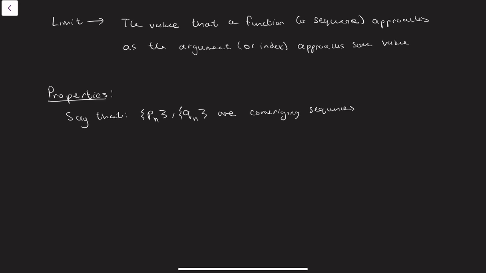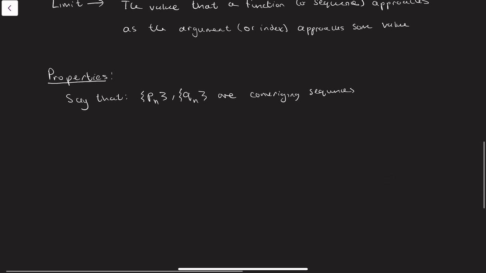Not all sequences will converge to some value, right? You could have some sequences that are not converging, like, for example, a sine wave. If we look at what a sine wave is doing, it does not approach a value. So this is a sine wave. It goes like this forever and ever. So it does not approach one value, whereas you might have some sequences that do. But we're going to assume, in this case, that our sequences are converging. Great, so say that P of n and Q of n are converging sequences.